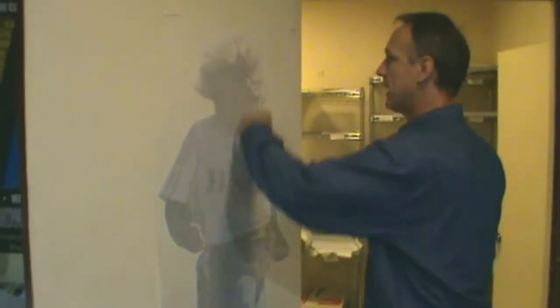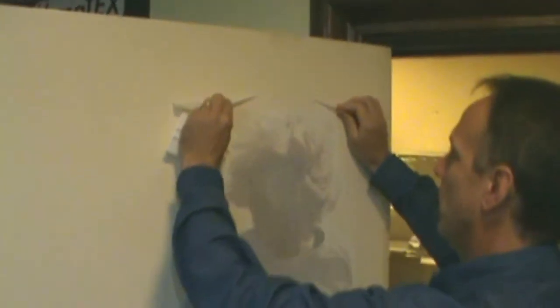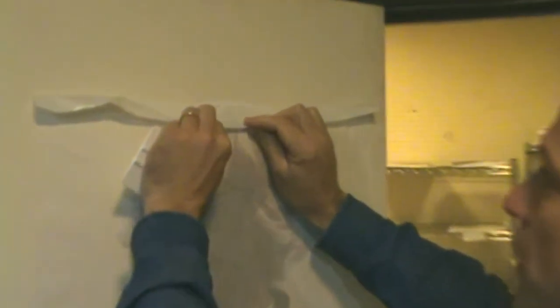Okay, so we've got that down, and now the way that we remove this is at a really sharp angle. You see how I'm not pulling out, I'm pulling down at a really sharp, hard angle. The reason I'm doing that is to keep from pulling my image off the door. I see a little bubble appeared right there, so I'm just going to push that down.